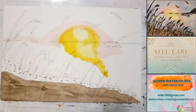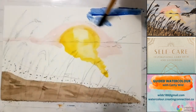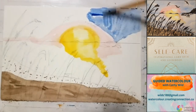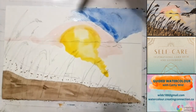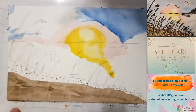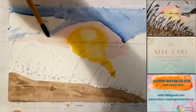And your clouds may not look the same as my clouds, and that's okay. They're not all supposed to look identical. I've got my cobalt blue, putting it in my sky. I'm coming right to that pink, right? I'm going to just come around those rocks at the side. I could go over, it won't really matter because they are going to be a silhouette, so they're going to be black. And I'm taking that right over to the outside edge, right up to the corner. Filling that all the way in, all the way across, right to that pink or crimson.